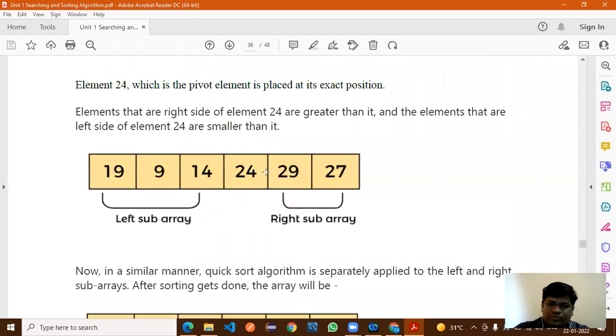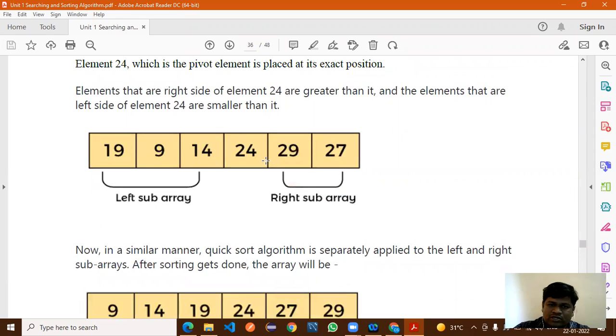Now the elements on the right side of 24 are greater than it, and the elements on the left side of 24 are smaller than it. So these are the smaller elements and these are the greater elements. This is the left subarray and this is the right subarray.